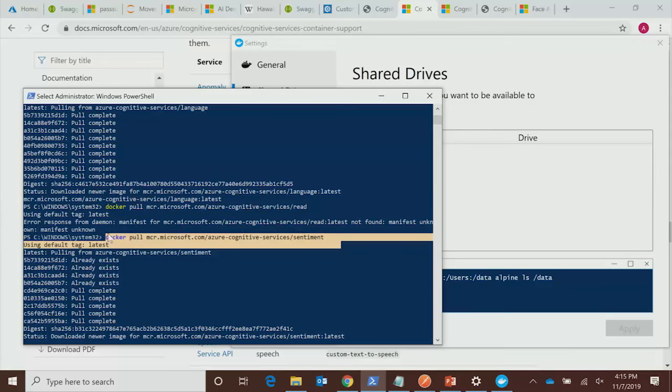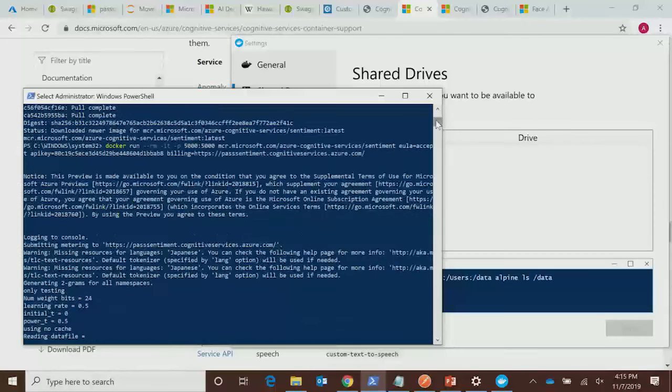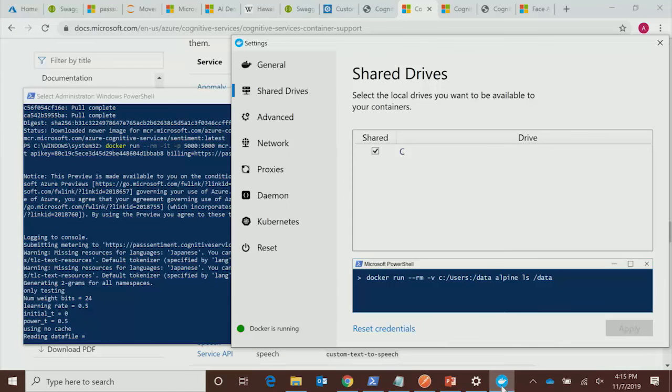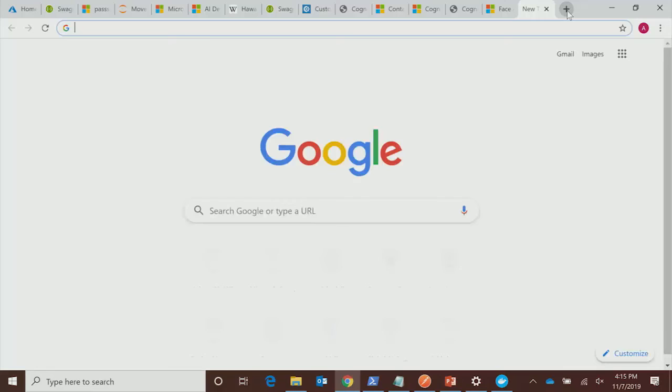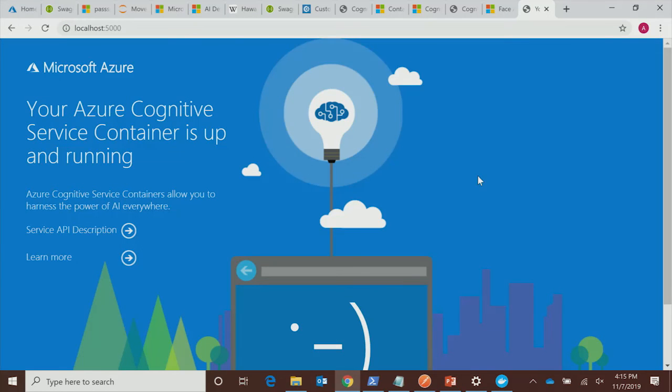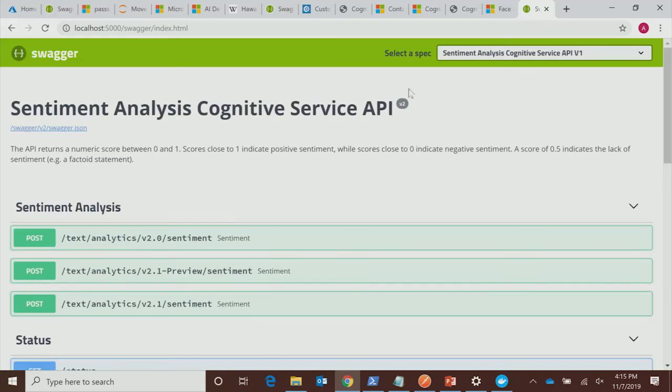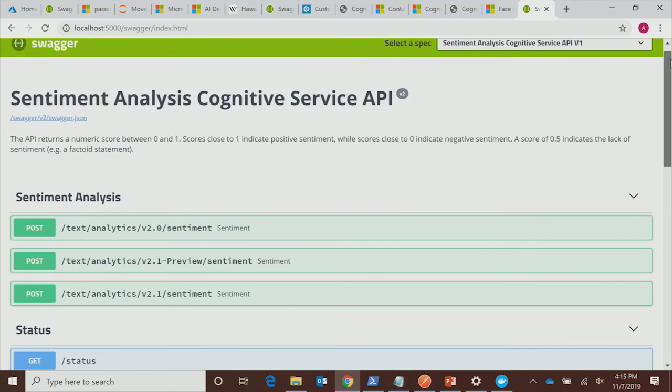We're going to go ahead and work with sentiment today. So my Docker is running, and I can reference the port that it's on. And my container is up right now. This container is the sentiment analysis service.